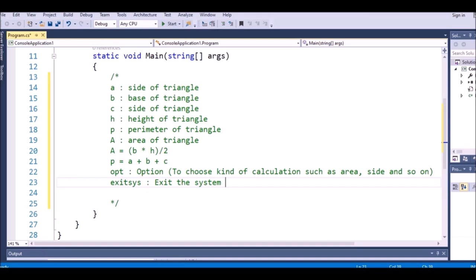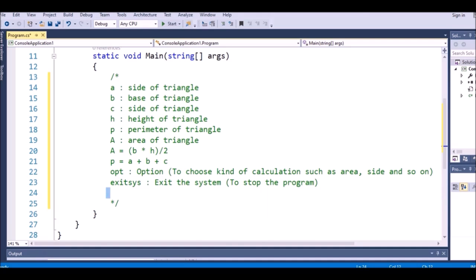This means to stop the program, right? So this is about the variables that we will use in our program.